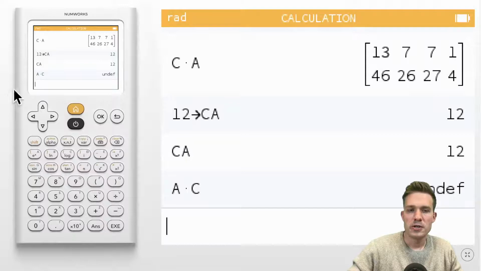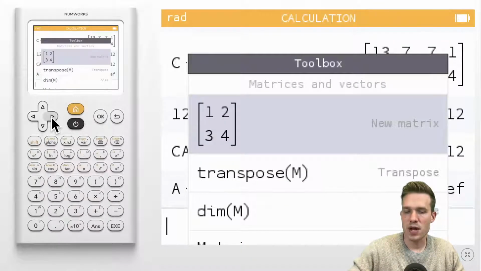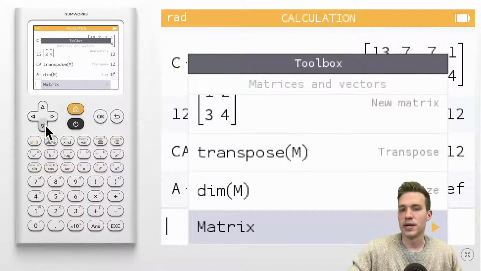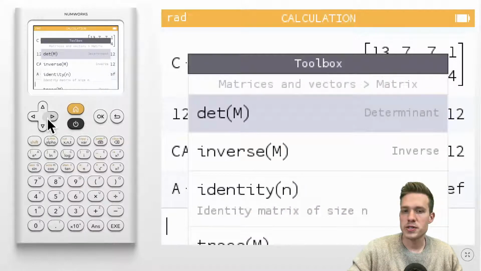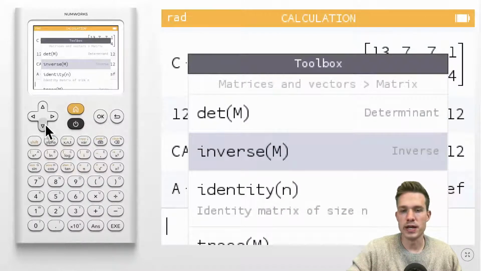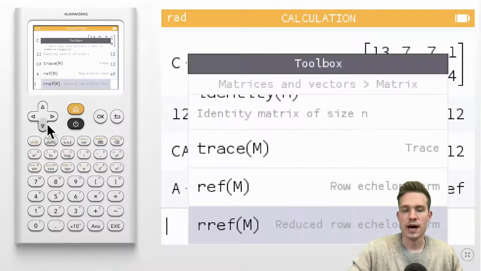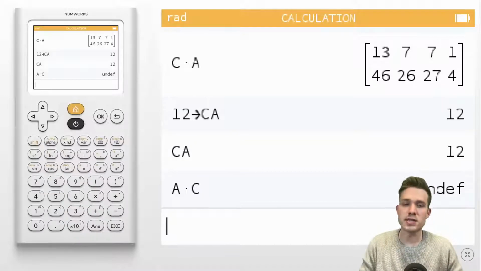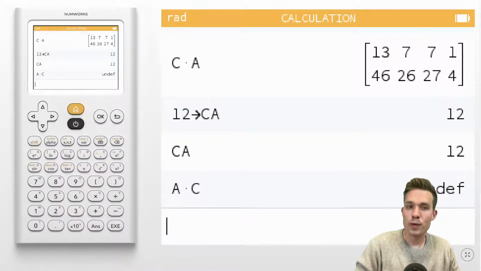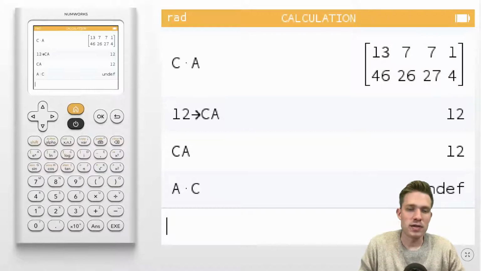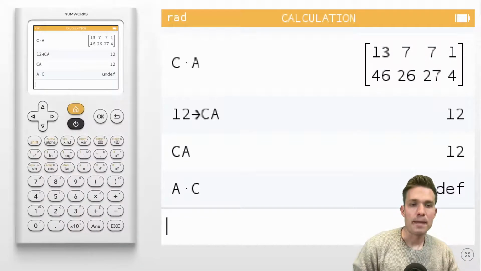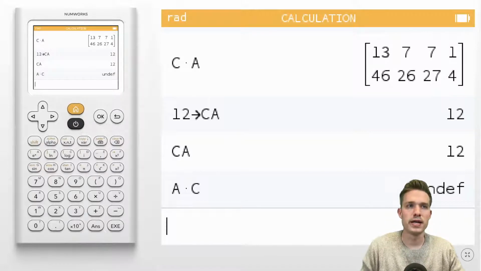Like I mentioned, there are several other matrix operations in the toolbox. So we can transpose a matrix, we can find the dimensions of a matrix, we could also find the determinant or the identity matrix, the inverse. And what I'd like to do actually is take a look at how we can use matrices to solve a system of equations. We of course have our equations application, which is a great way to solve equations, but maybe in your course right now you're talking about using reduced row echelon form, and that is an operation on the calculator. So let's go ahead and take a look at a problem.